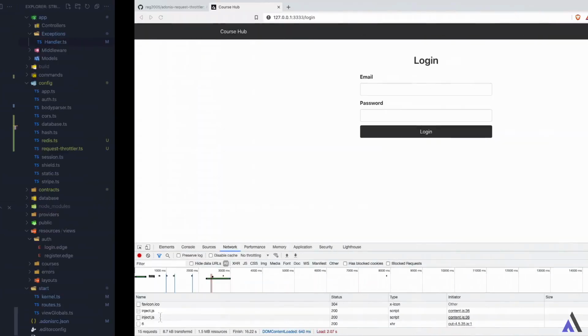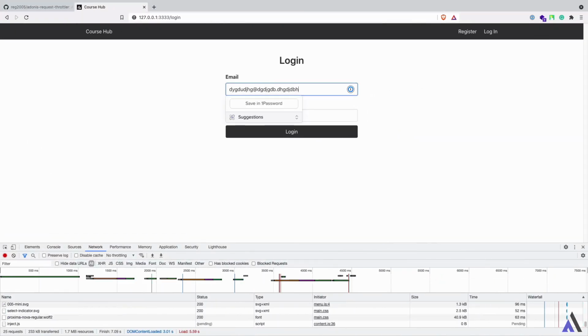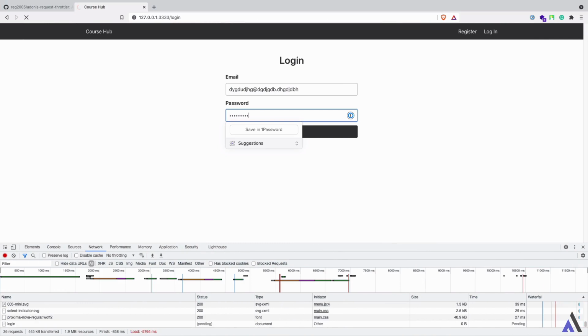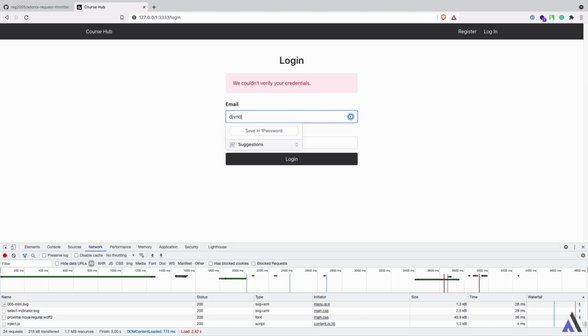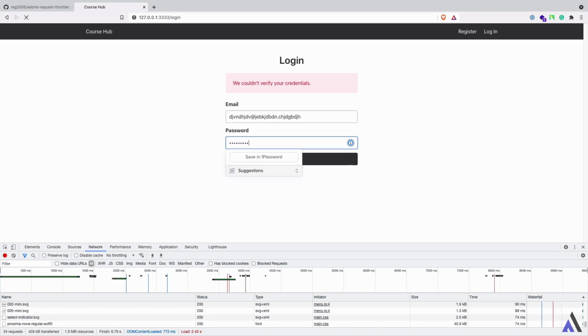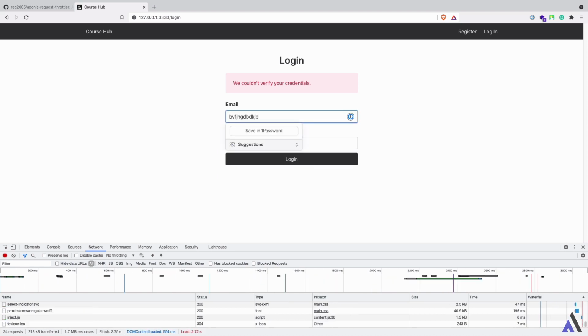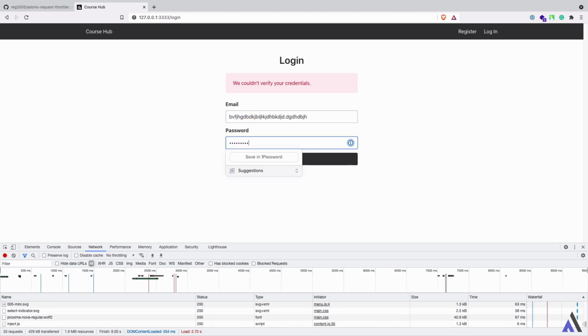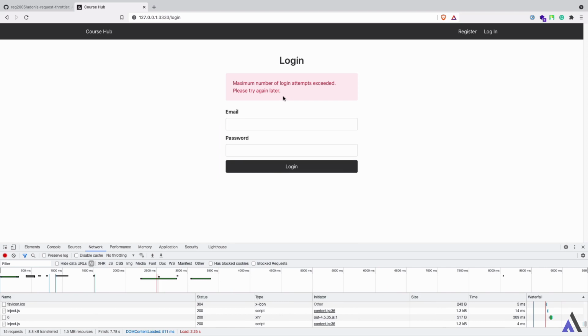So we can retry this. Now the exception is being handled properly and we are flashing the error message.